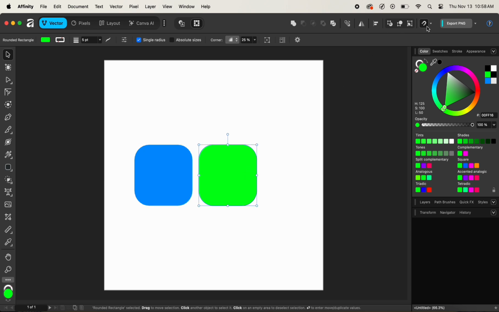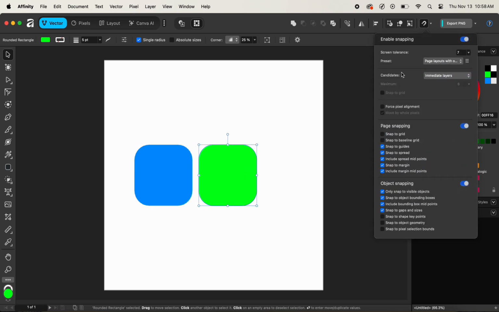You can also change the value for the candidates to candidate list, immediate layers and children, or all layers, if you want to snap an object with all the layers. So you can adjust the options as per your preference here as well, and this determines which candidate you want an object to snap with.